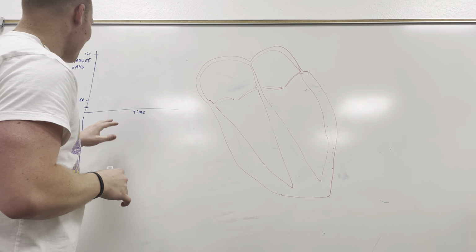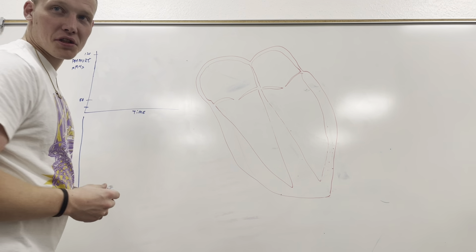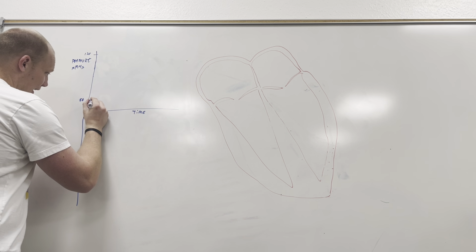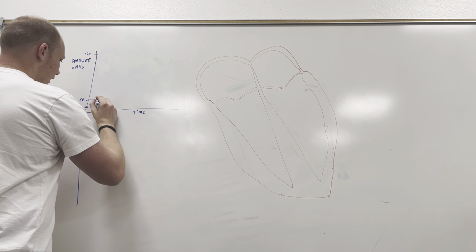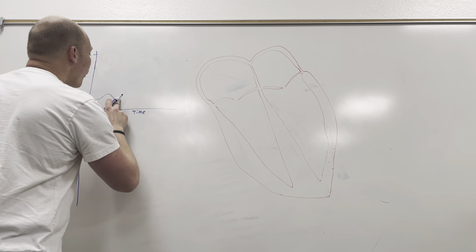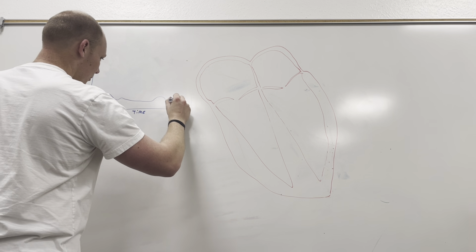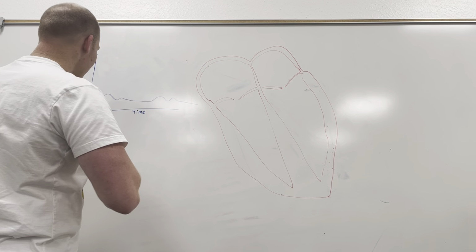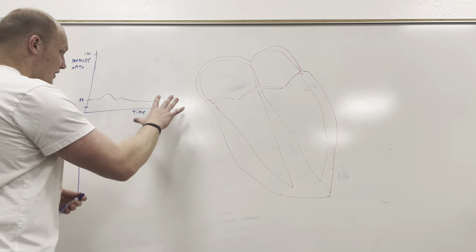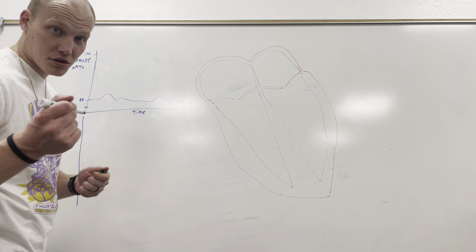So what happens is we'll look at the atrial pressure first. Atrial pressure comes out here, and it'll do a little bump, and it'll go down, and then it bumps up one more time a little bit, comes down. We'll see another bump, down, and it stays roughly right there. There's not a ton of pressure in the atria. All right. The next one we'll look at is the ventricle pressure.